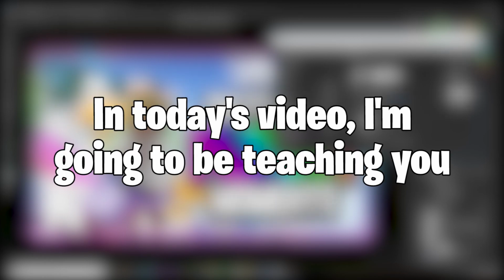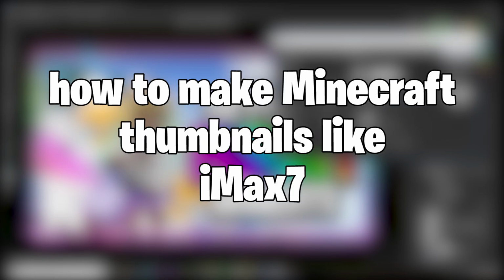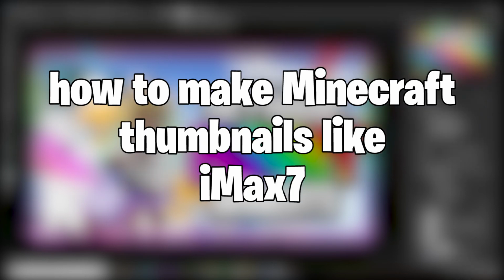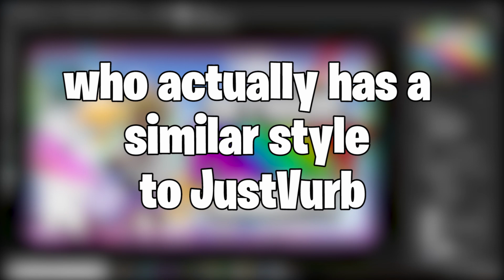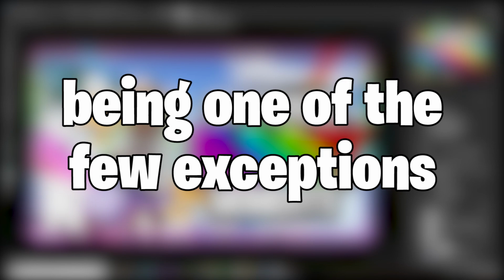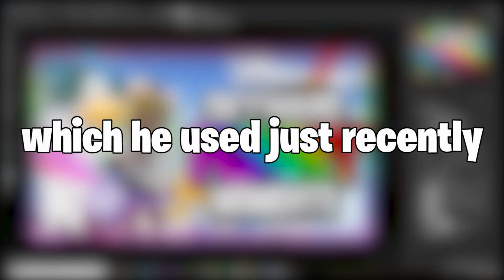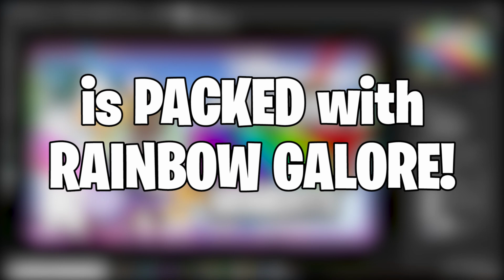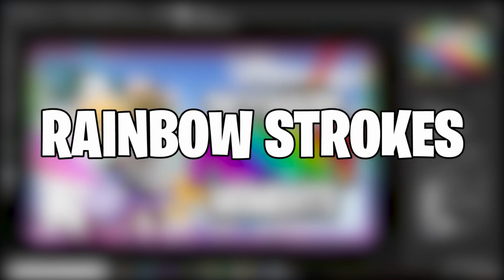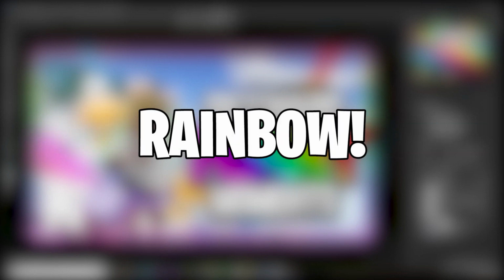In today's video, I'm going to be teaching you fellow brothers and sisters how to make Minecraft thumbnails like iMax7, who actually has a similar style to Just Verb, with the thumbnail in this video being one of the few exceptions. This Funny Moments thumbnail, which he used just recently, is packed with rainbow galore. Rainbow borders, rainbow strokes, rainbows, rainbow.